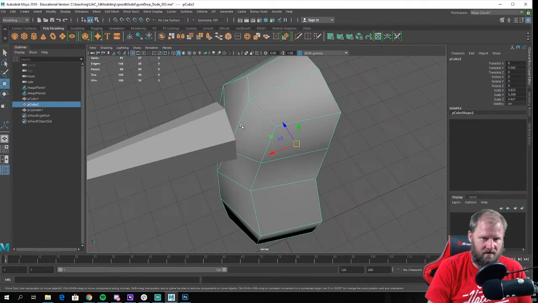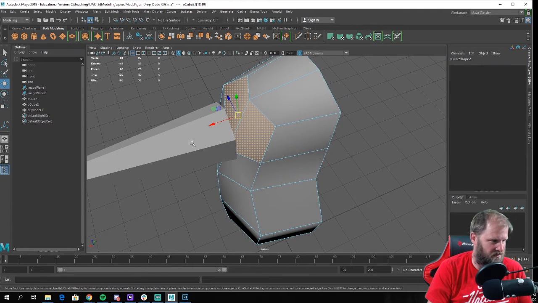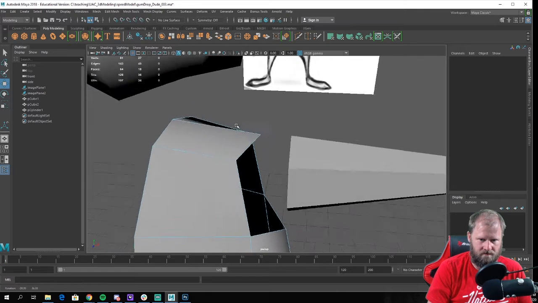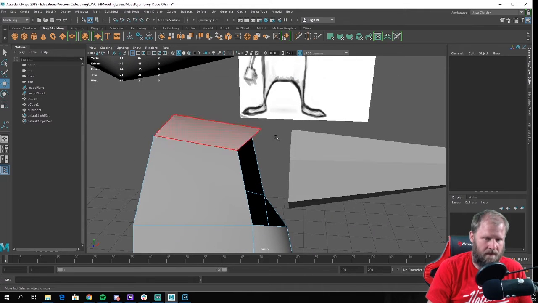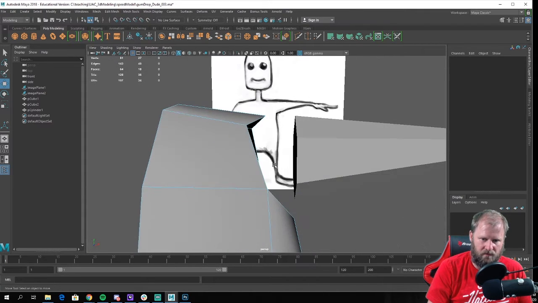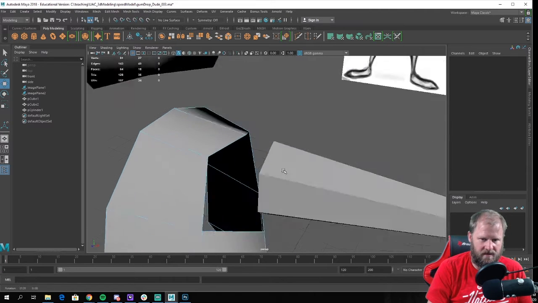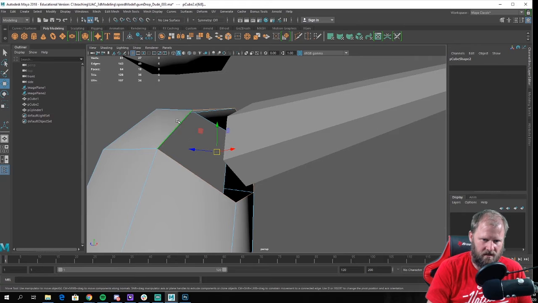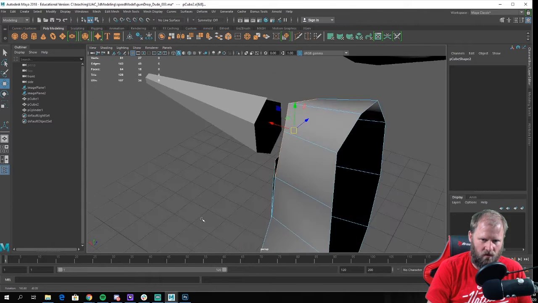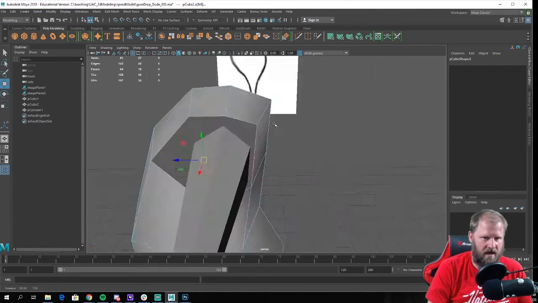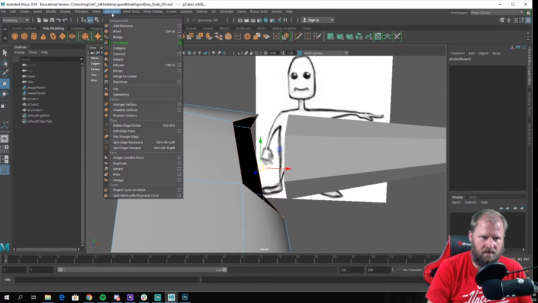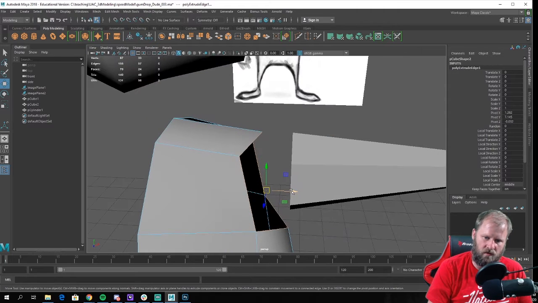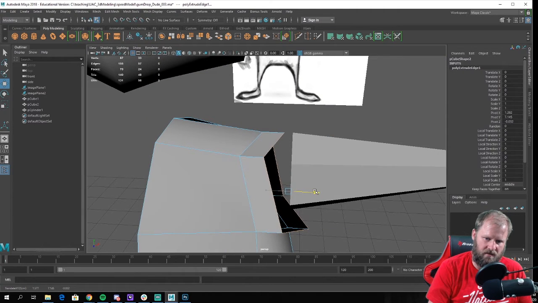So to do that, I need to make a hole in his body first. So I'll just grab these two faces, hit delete. Now that's pretty good. But I need to bridge this gap in between. And to do that, I'm going to double click this hole that I've made, these edges. You see they make this edge loop around this hole. And I'm going to extrude that out. So I'm going to go to Edit Mesh, Extrude. I'll hit my Move tool and extrude those edges out a little bit.